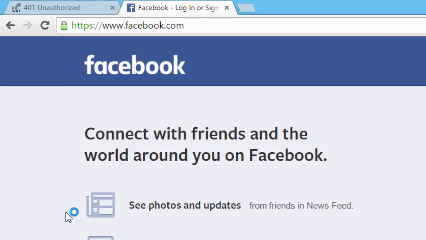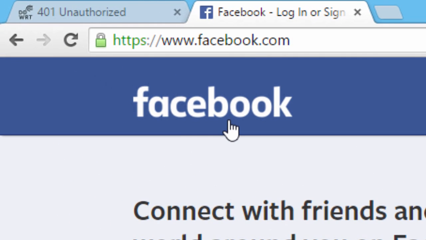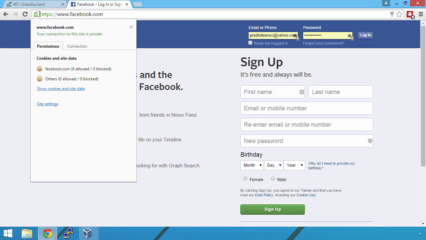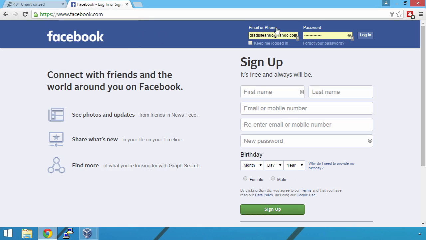As we can see, facebook.com is using a secure connection, or HTTPS. We can tell that by the HTTPS string at the beginning of the URL, which is written in green. We can click the green lock in order to obtain more information about this connection.